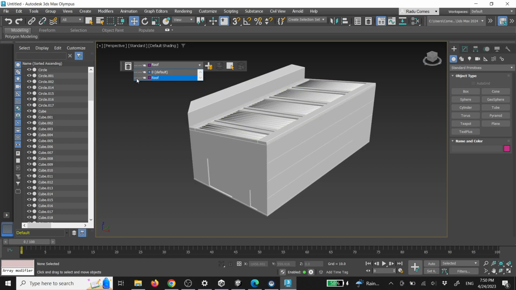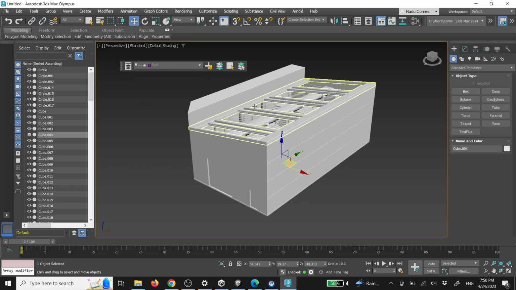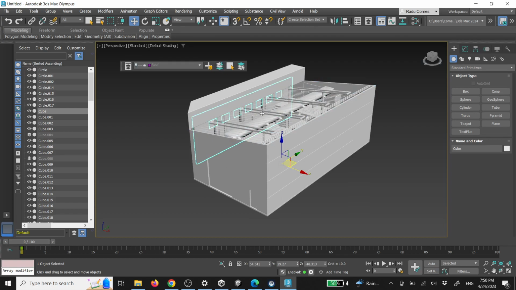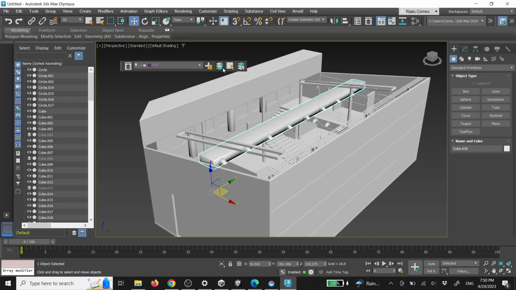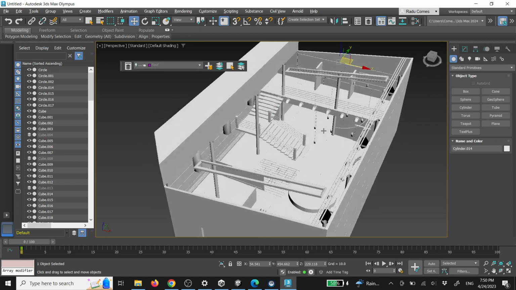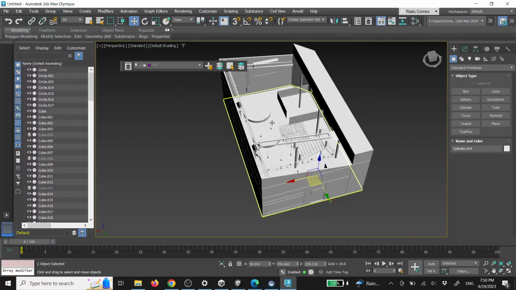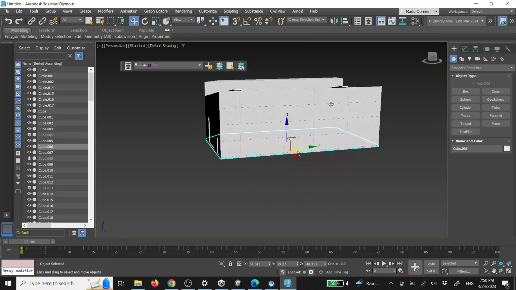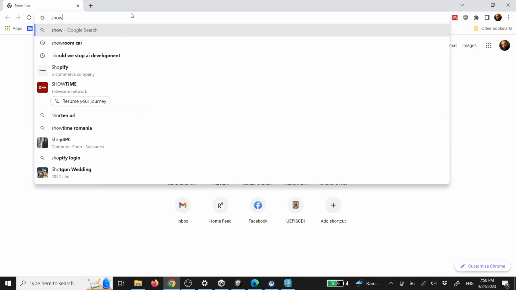I will select that layer, right click on that, I will call this roof, and by default I will want all the elements within the roof to be hidden. So I will also add this to the roof selection. So mainly I'm just gonna select the elements at the top, and I'm gonna have those selected so I can have a better overview of the interior.